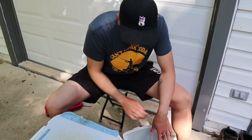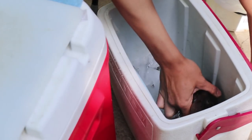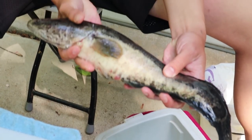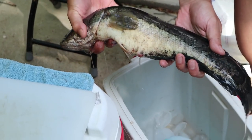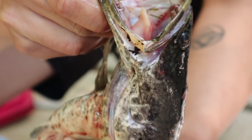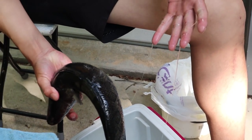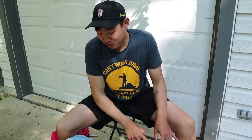Here we go. Here's the snakehead. Ooh. And it really does look like a snake. Even the shape of it. I can see why my grandma is afraid of this guy. Look at that. That's grass. And they're super slimy. Look at that. I mean, they're definitely a unique fish.